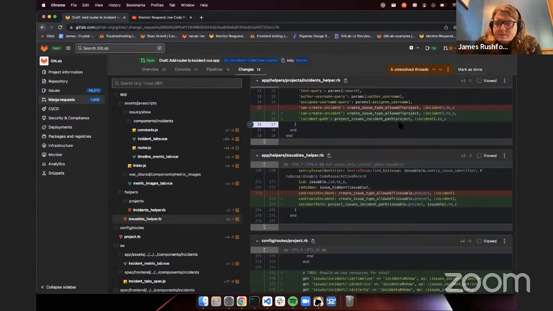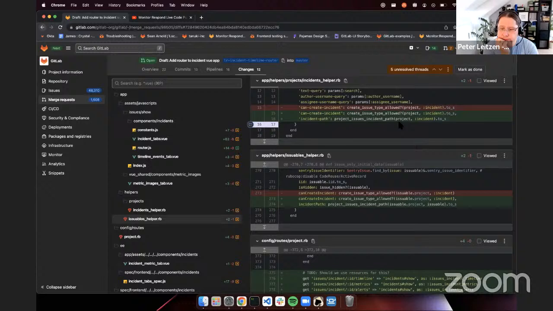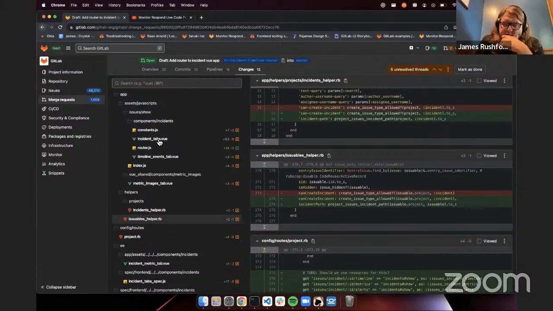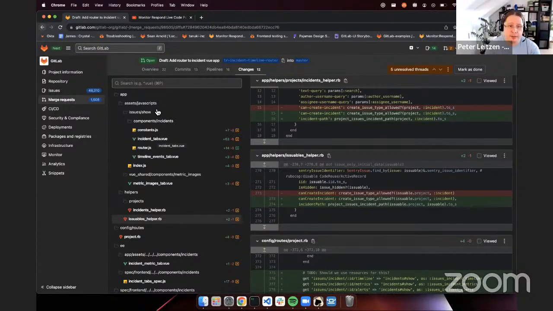That makes sense. So we are defining the two properties, but they are used differently, I assume. The upper one is being used on a list page, where we actually, if you can bring up the incident issue list, so we are on the incident issue list on GitLab.com. Do you have an example project where you can show the functionality we are actually modifying right now?